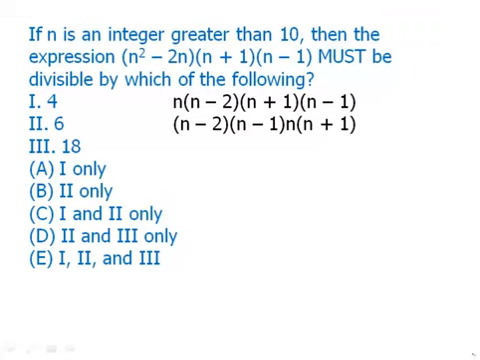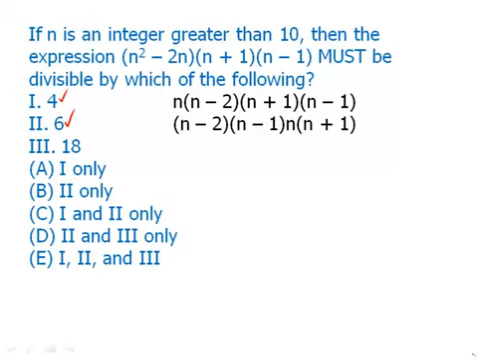We know if we have 4 consecutive integers, we have 2 even and 2 odd. Well, if we're multiplying 2 even numbers, each number is divisible by 2. So that means the product would have to be divisible by 4. So the product is definitely divisible by 4. If we have 3 consecutive integers in a row, one of them is divisible by 3. So if we have 4 in a row, we definitely have at least one divisible by 3. So we have a factor of 3. We have even numbers, so we have a factor of 2. So all we need is a factor of 3 and a factor of 2 to give us a factor of 6. So this is definitely divisible by 6.